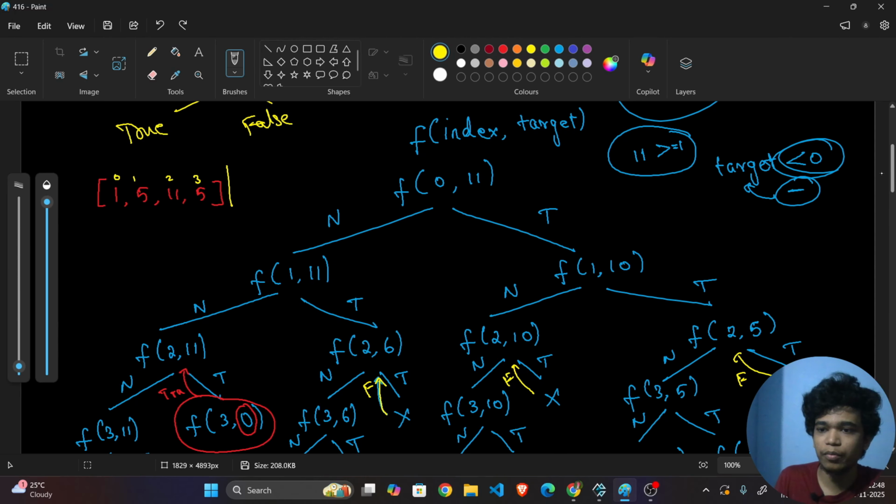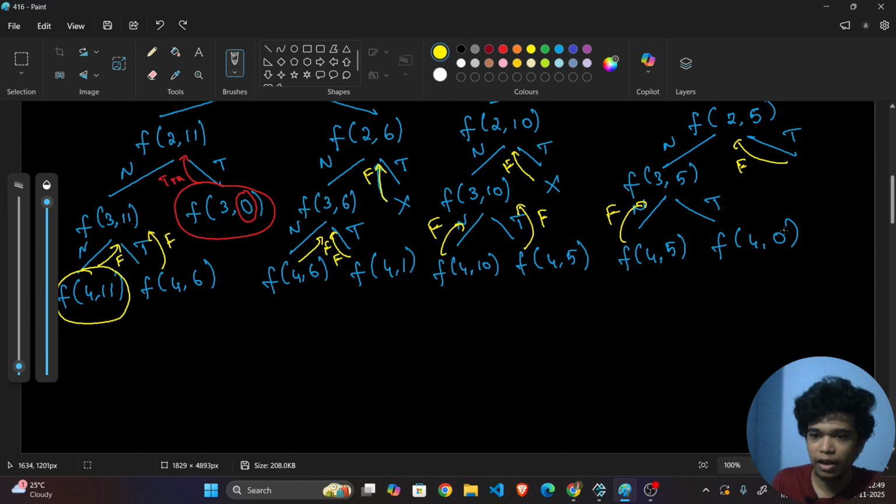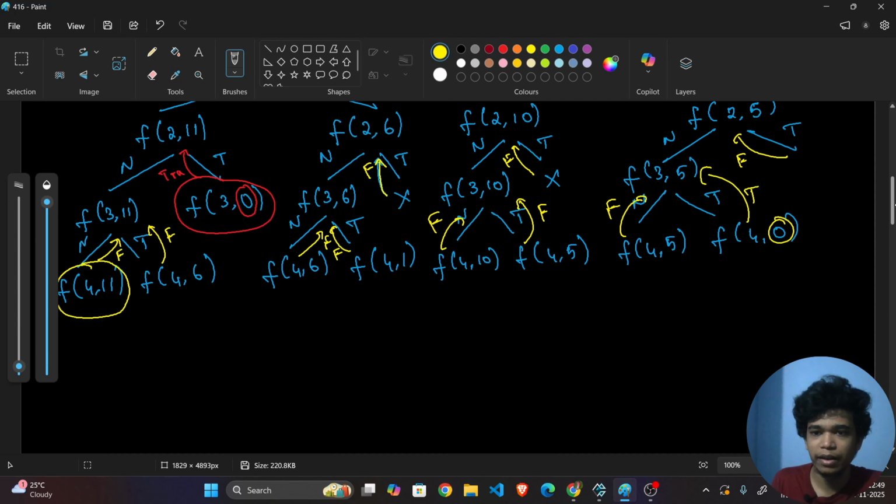Since it reached the end but our target is not equal to 0, we just return false. Here also return false. Here return false. Here also return false. Here return false. Here also return false. Here also return false. But here it reached the end, and our target is equal to 0, which means here I want to return true.